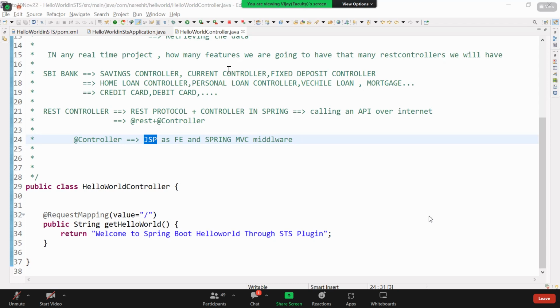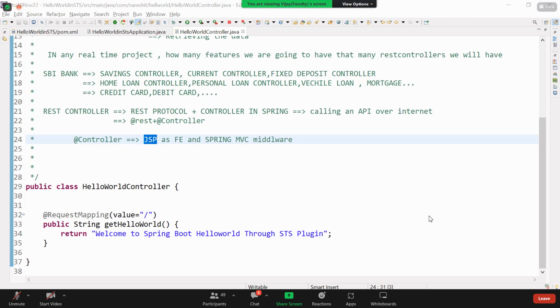Only if you want to do any POCs in Spring Boot, if you want to showcase some Spring Boot feature to your customer, you cannot take Angular or React. Only for small applications or small POCs, you can use Thymeleaf. Thymeleaf is a dedicated front end in Spring MVC using Spring Boot. Is it clear? Okay. Thanks, sir.